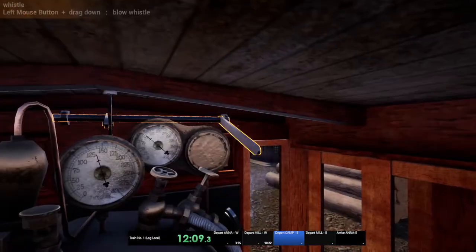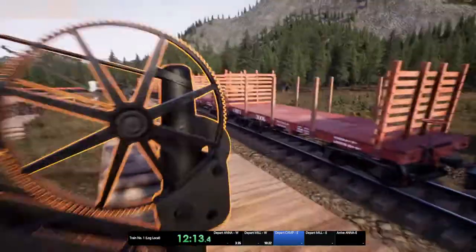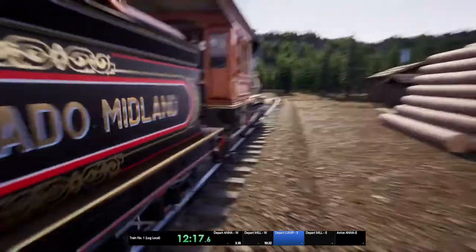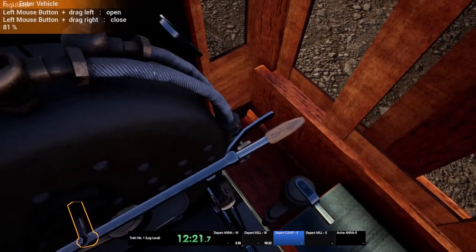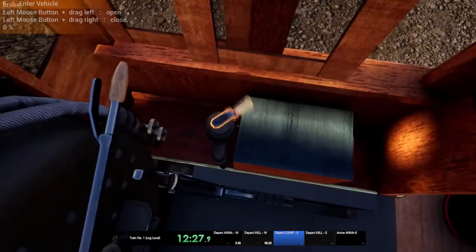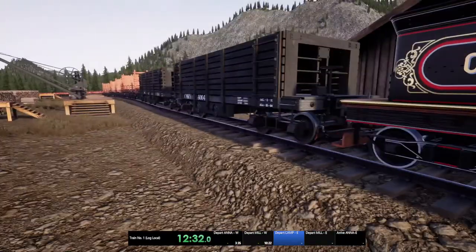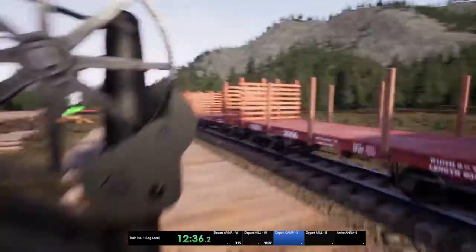That should be pretty good right there. Let's see. Yep, that'll work, I think. Oh, no. Slack ran out on me. Damn it. We need to go about half a car. That's okay. Half car. A little bit more. There we go. Let's see if the slack runs out again. No, we're good. All right, perfect.